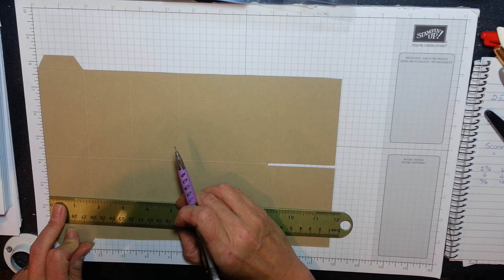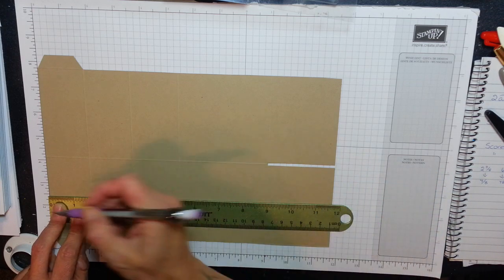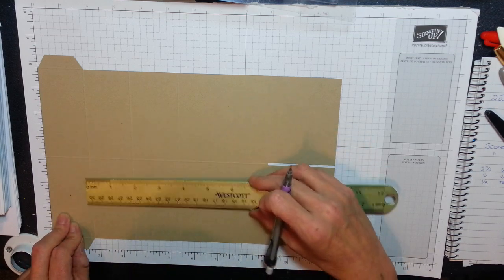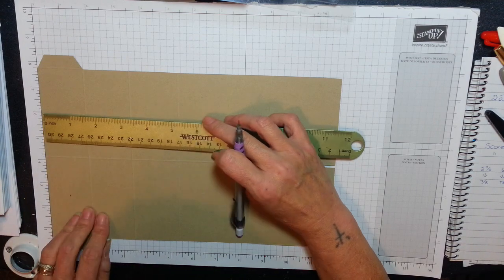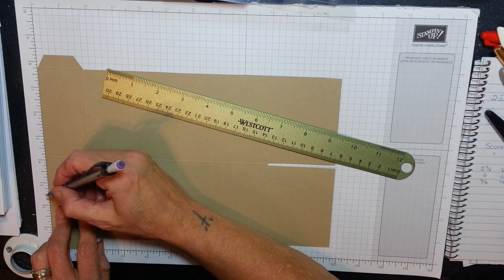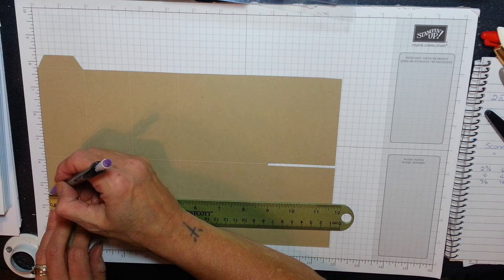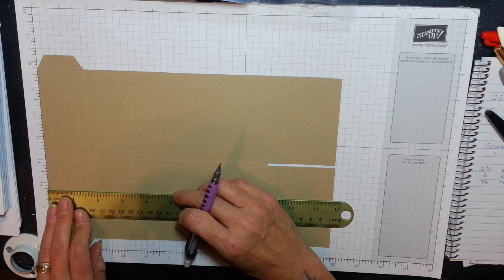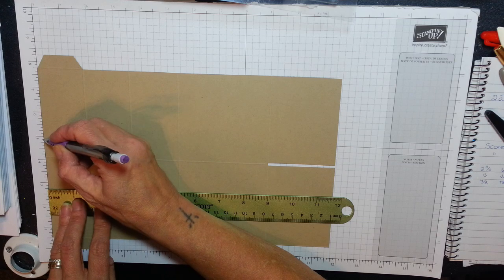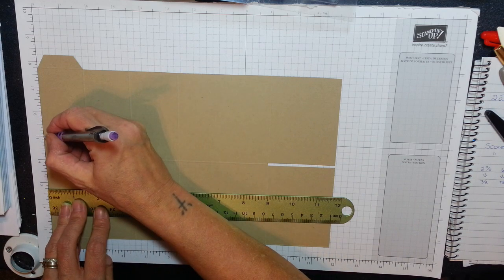So you're going to pop your ruler there, and you're going to come down to the 7/8 mark and mark, and then you're going to do the same at the 6, but you're going to come back, I think, so that one in between, yeah. So now you're going to need 3/8 and then out.